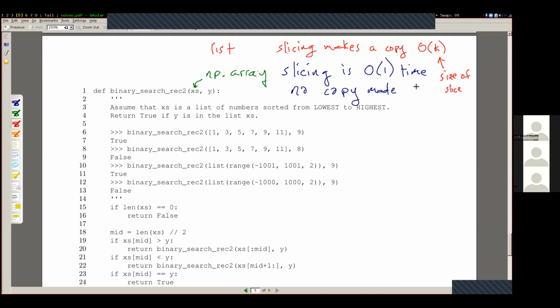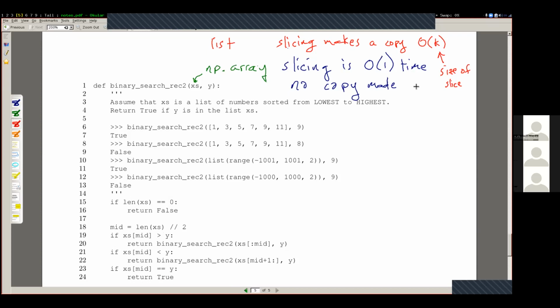And if you recall from the lab, you had to run this code right here on both the array and the list. And it was really slow when you worked on the list, and it was really fast when you worked on the array. And so we're going to see more formally why that's the case right now.